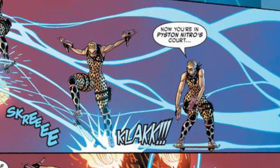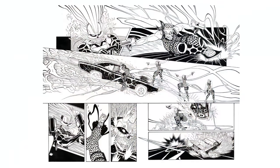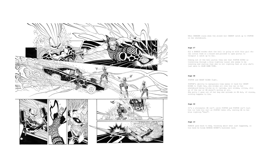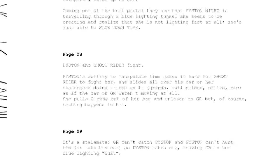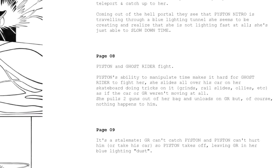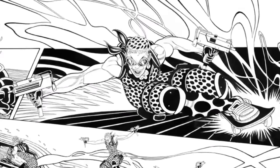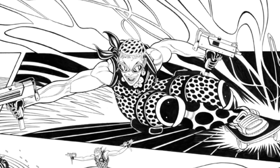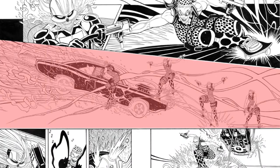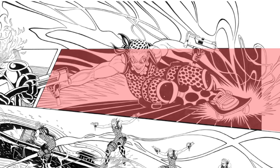This is a pretty crazy page, and you mentioned on Twitter this was Marvel method. Yeah — this was something I had to hit on a pretty tight deadline too, given the rate that I work. Felipe Smith the writer knew he just wanted to let me do my thing with the artwork; he knows sometimes you don't need someone telling you every which way to go and that you'll get a better product. So I just laid this one out and tried to make it as exciting and fun as possible. The page splits pretty much in half — Ghost Rider on the left and Piston on the right — with this video game fighting-game dynamic.